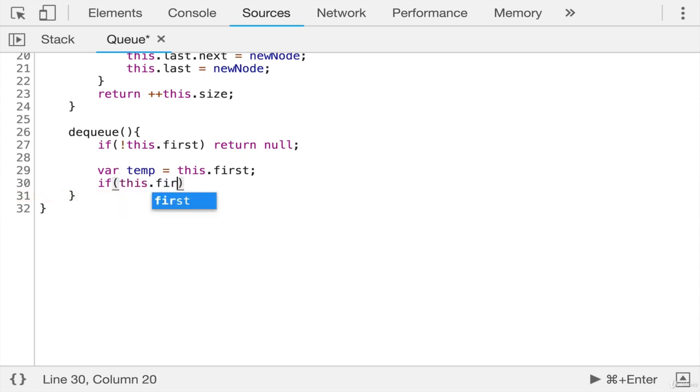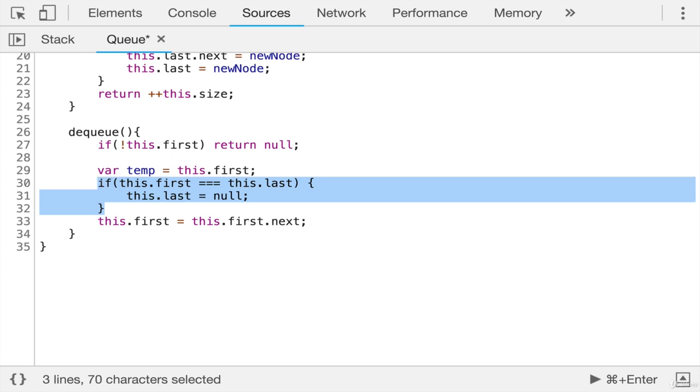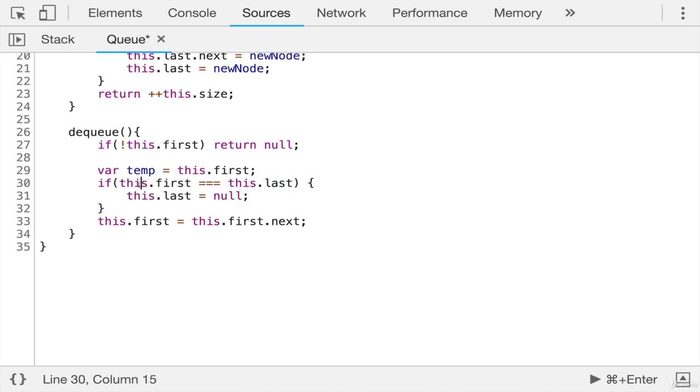So if this dot first is equal to this dot last, we're going to set this dot last equal to null. That's our edge case. If there's only one thing left in there, we set the last item to be null. Then we're going to take this dot first at the beginning and update it to be the next item.